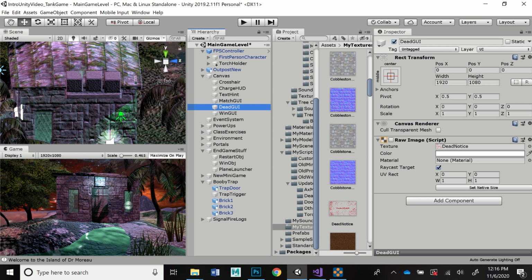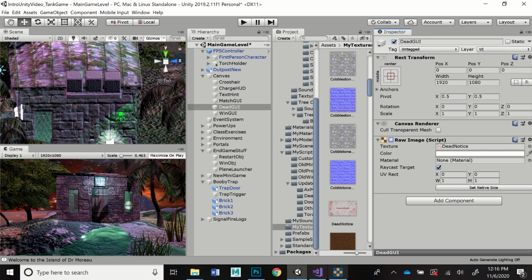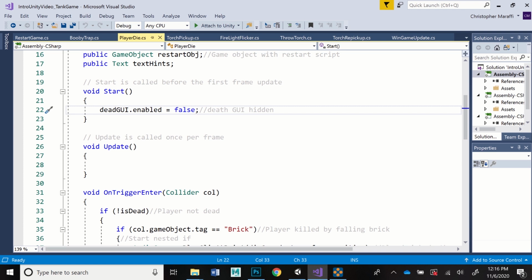Remember that you have to set the native size. If you made it 1920 by 1080, it will fill up your entire screen. You also want to reset your transforms at the top so it's right centered in the screen. And that's always there. I'm just unhiding it. If I turn it on, you can see it's always there. It's just this checkbox is turned off. And in the script, I'm just enabling it. Or in this case, at the start of the game, I'm making sure that it's hidden by using false.